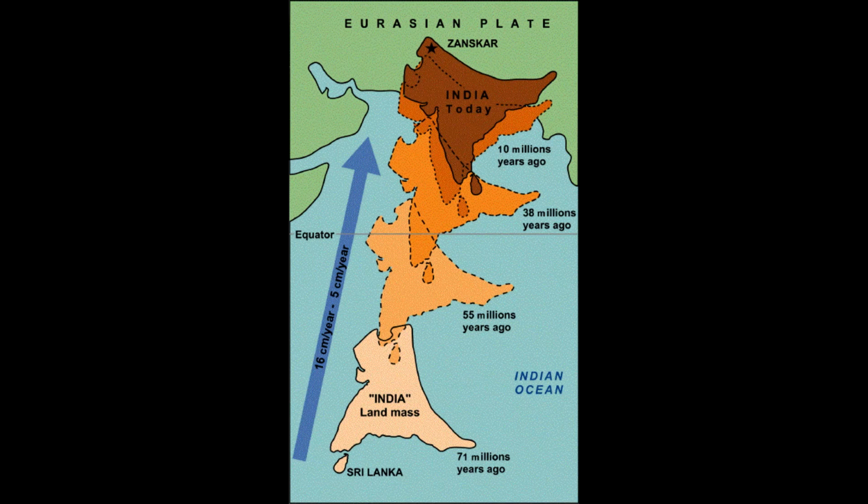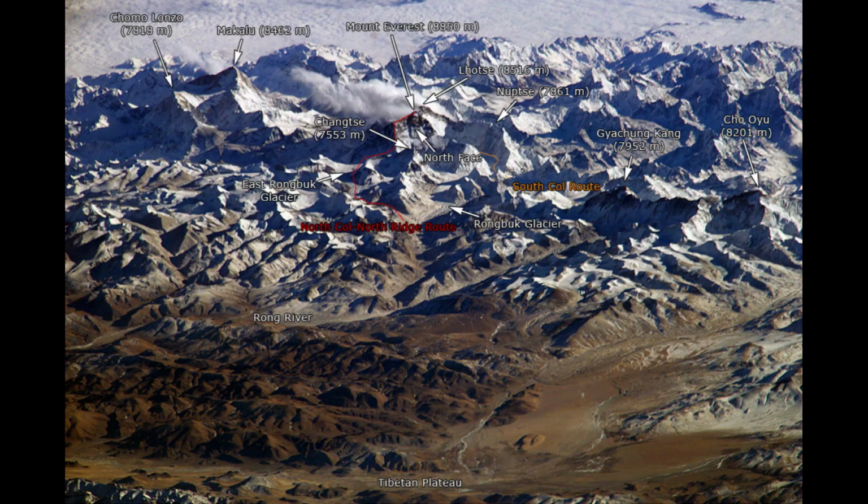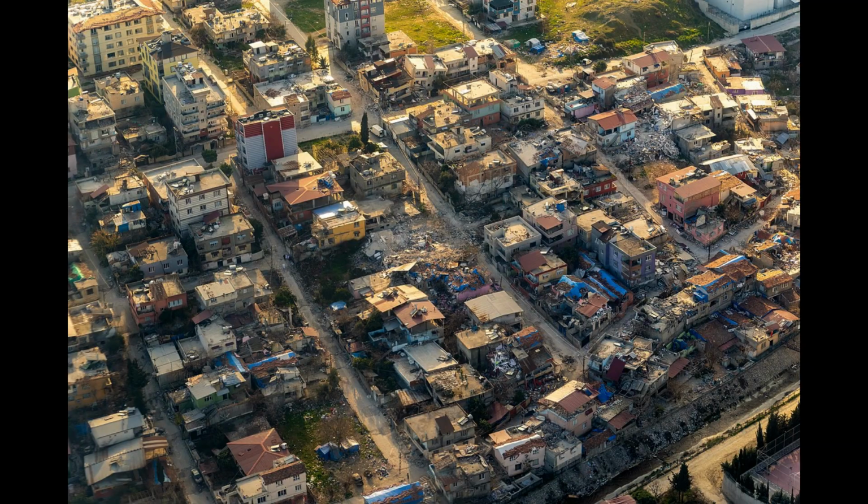The creation of Himalaya changed the climate of the planet. It is believed that the uplift of the Himalayan plateau was instrumental in bringing on the ice ages, because silicate weathering reduces CO2 in the atmosphere and hence cools the planet. So the uplift created more silicate weathering, which lowered the greenhouse effect and hence caused glaciation. The recent earthquake in Turkey and Syria happened because of the continent-continent convergence.